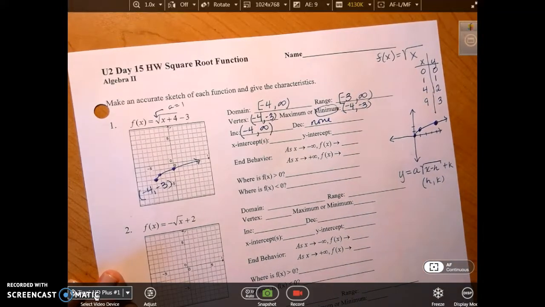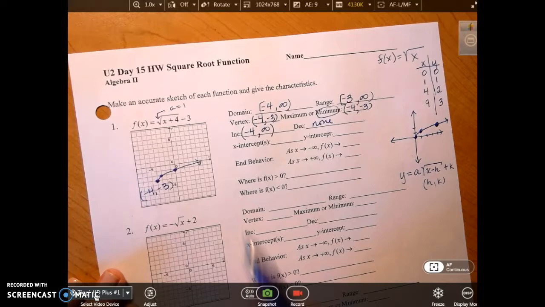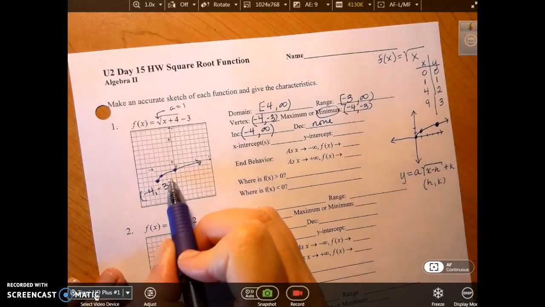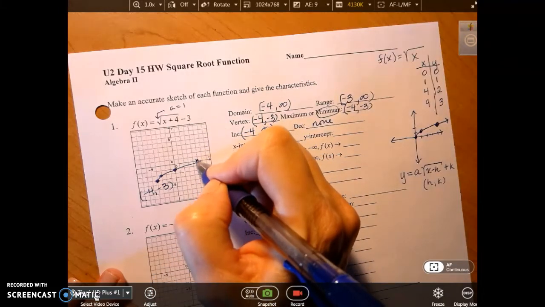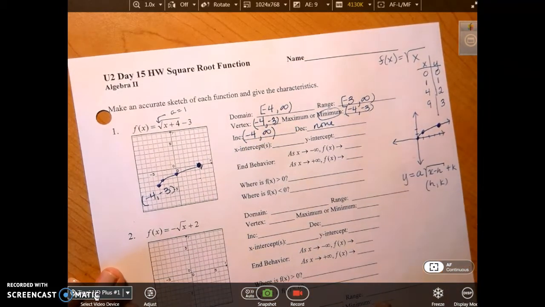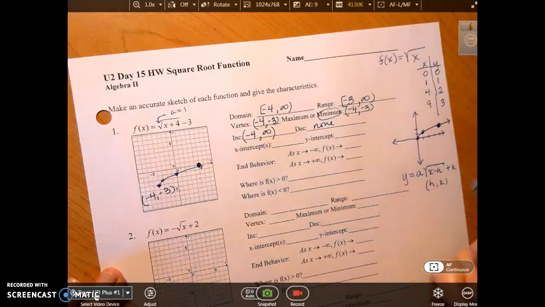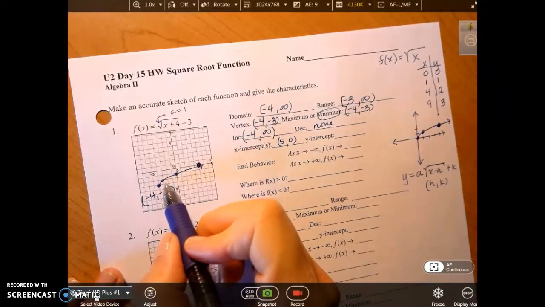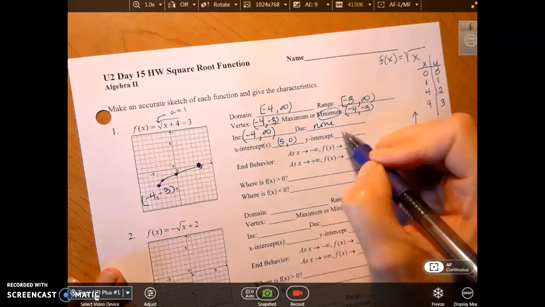Okay, the x-intercept, we do not know. So we're going to have to solve for that. Or if I went 9 to the right, I'd go up 3. So 1, 2, 3, 4, 5, 6, 7, 8, 9, up 3. It actually crosses right there. So we don't have to solve for anything on this one. So the x-intercept, 1, 2, 3, 4, 5, is at 5, 0. The y-intercept we can see here is when we went 4 to the right, we went up 2, so it's 0, -1.